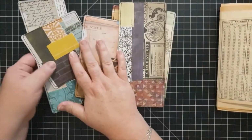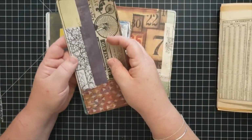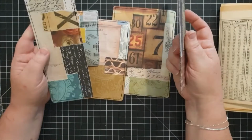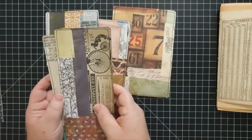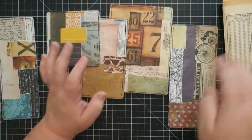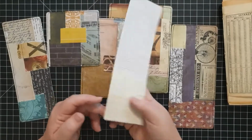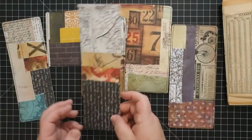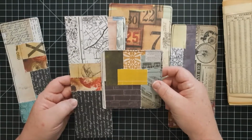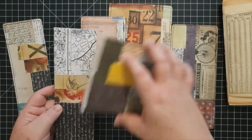Okay, so what I did in preparation for this journal is I've decided that I want this to be my cover and I want this to be my back cover, and I've made sure that those two are the same height. So those for sure are going to be part of this journal. And then as you can see, I've got 3 others here that are different widths, and I've got my signature. And over here I have this extra sheet from my really long sheet of my scratch, because this is obviously a bit short, and I think I might do what I showed you on the other one, where I'll cut this and turn that into, help that be part of the page.